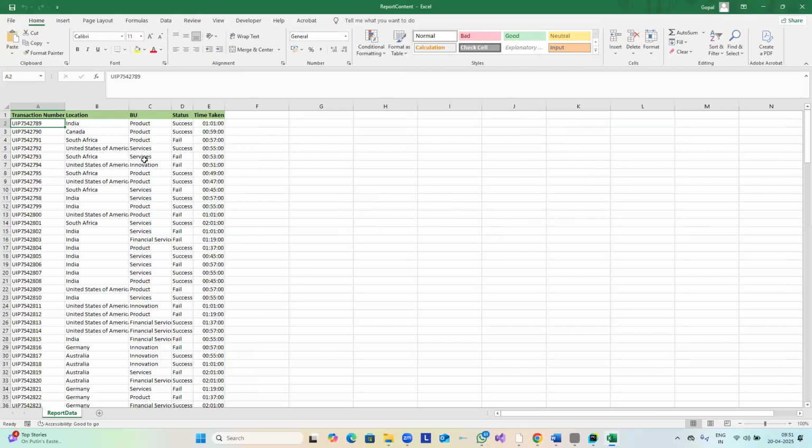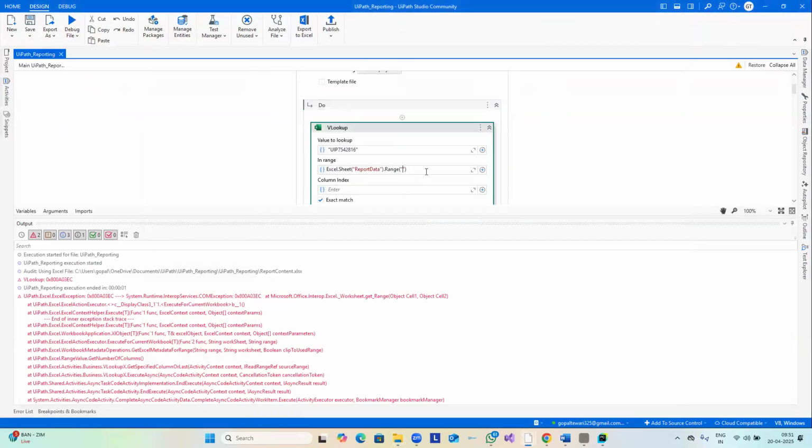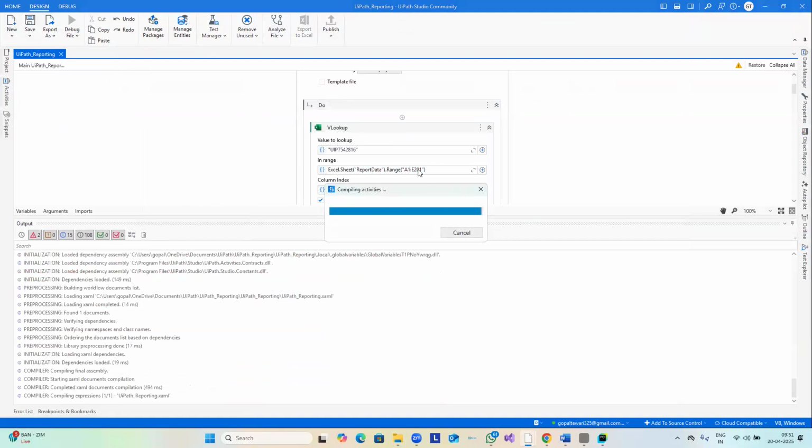Currently, I'm making it hard coded, but you can read out how many rows there are. Currently, we do have 201 rows. So I'm giving the range as A1 to E201. This is the range I am giving to this. But this is hard coded.